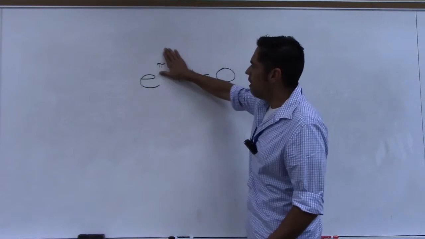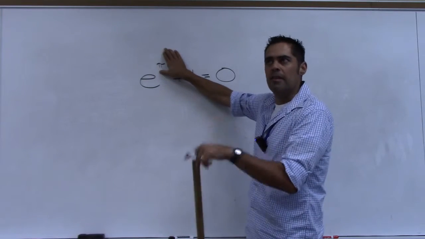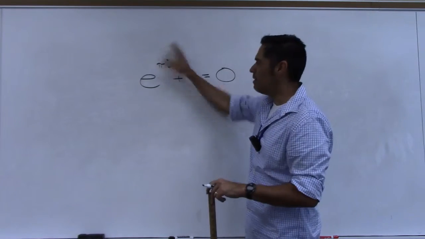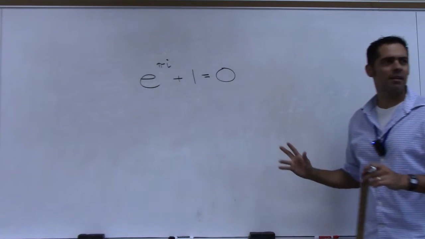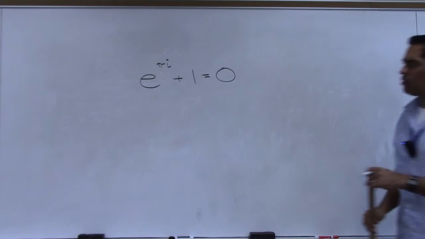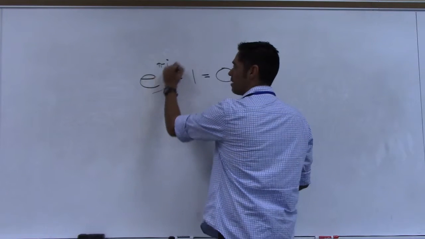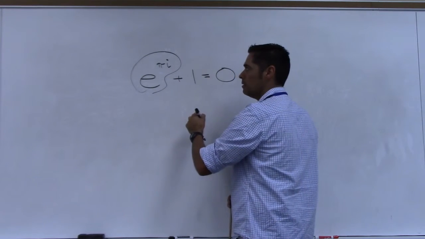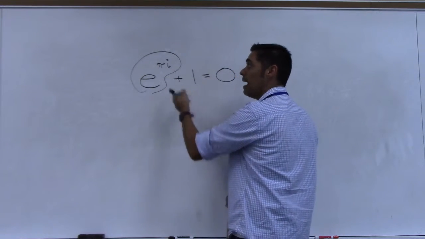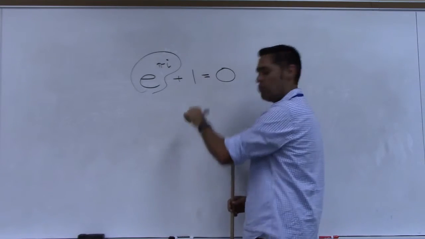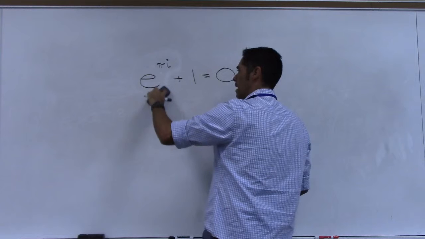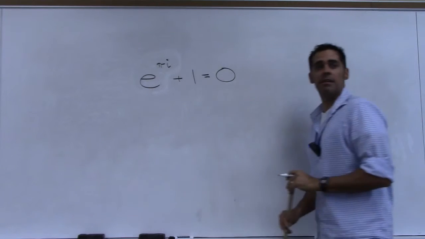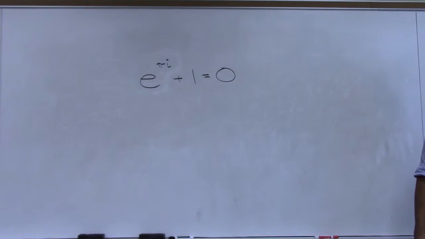We know what e to the pi is. That's just e raised to a number, right? But what's e to the i pi? Now you have an imaginary number in there, and that makes things kind of weird. But according to what this equation says, this is actually just -1. It's just a fancy way of writing -1, but it is correct. If you take e and raise it to the i pi, you get -1.